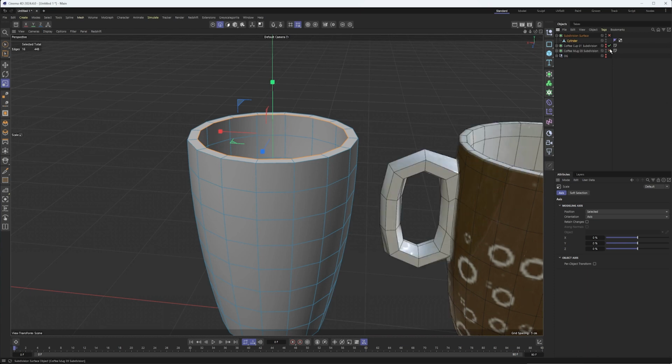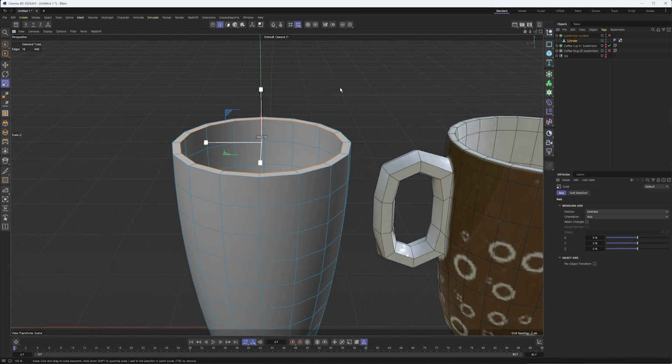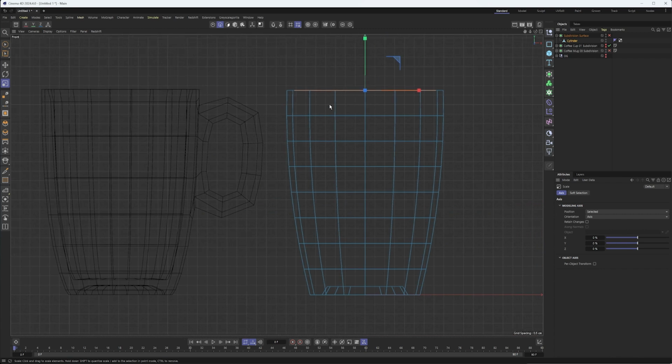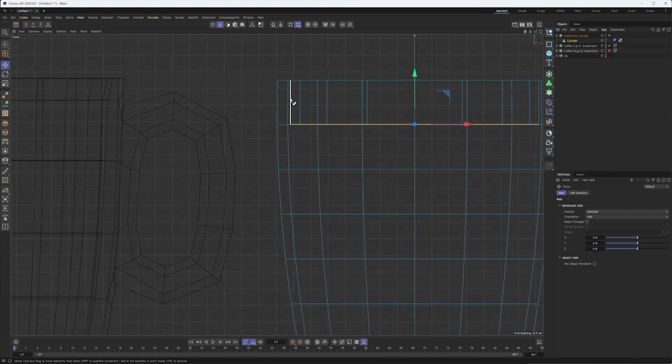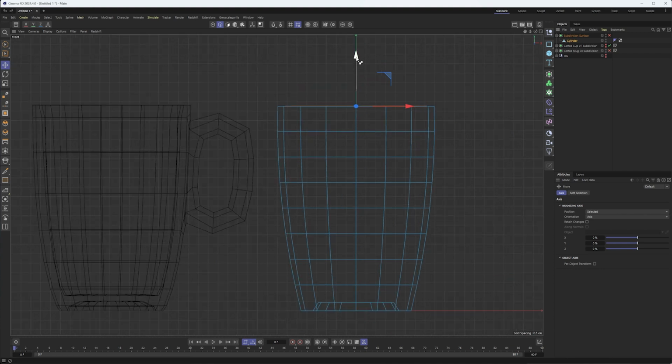Could once again just look at this one to judge it and see we got pretty close. Once I've extruded those edges in, I can adjust this a little bit if I want to, just by scaling it, not holding Control. And now what I will do is switch to a front view again, because what I'm going to do is extrude this down, matching the segments here, and then also kind of matching the angle we have. And I did that once again using that same technique. I'm in my move tool this time. I'm going to hold Control, and I can click and drag on an individual axis like the Y to extrude just these edges down.